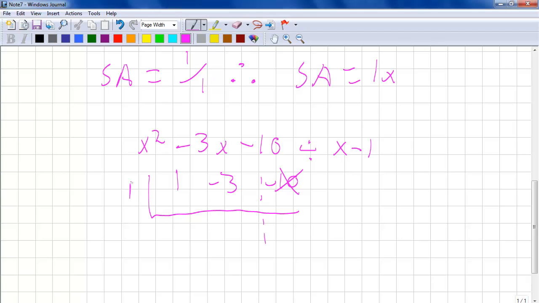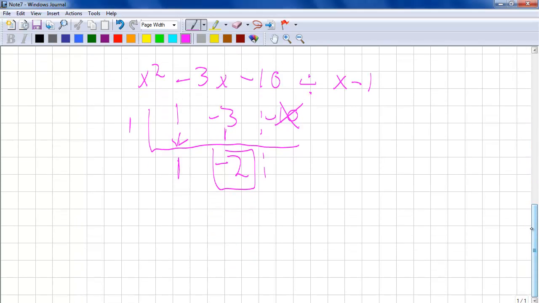So, what we have is 1. We bring our 1 down and we get 1 times 1 is equal to 1. Negative 3 plus 1 is equal to negative 2. The negative 2 is equal to our y-intercept of the slant asymptote. So, the slant asymptote, fully expressed, is equal to 1x minus 2 or equal to x minus 2. Thank you for watching.